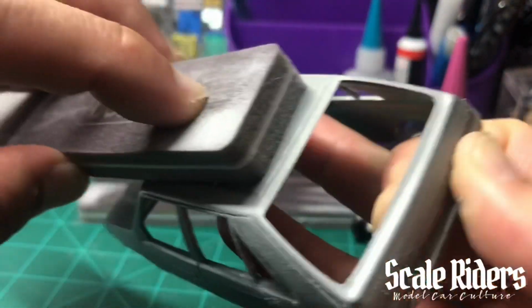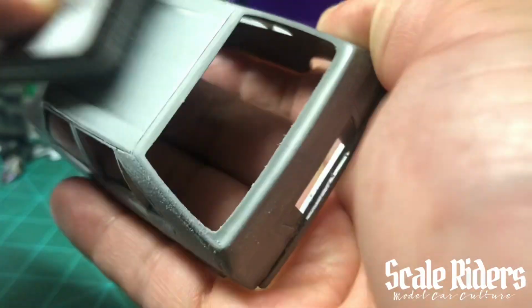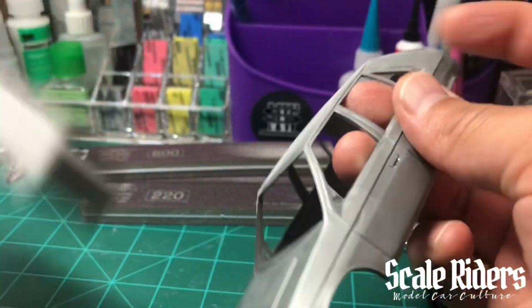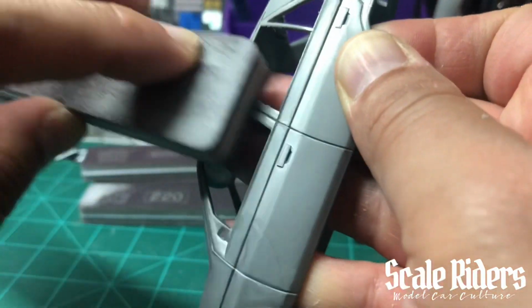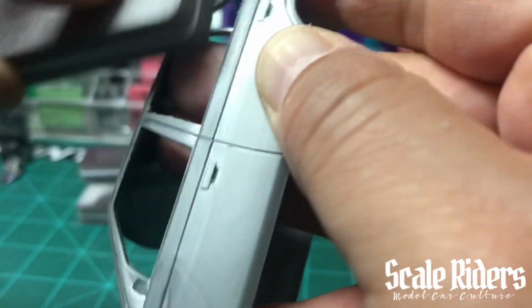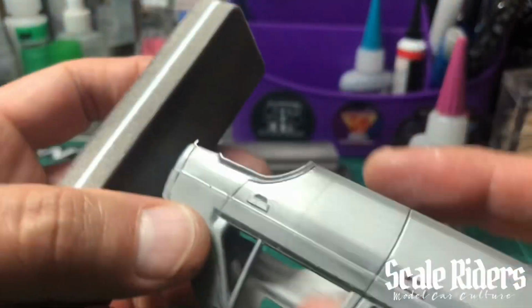So you start pretty much just scuffing down the whole body. And then start hitting these areas right here. And just take your time with it. Don't get too crazy. But I highly recommend these ones here with very soft sanding pads.